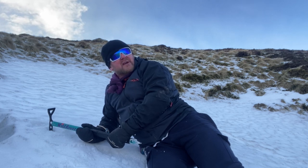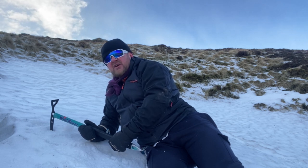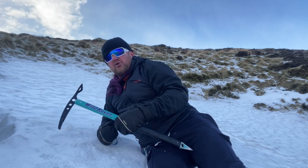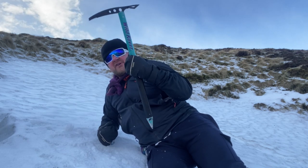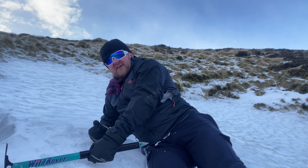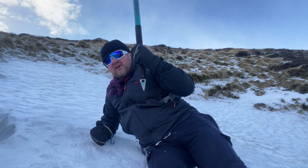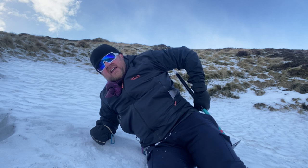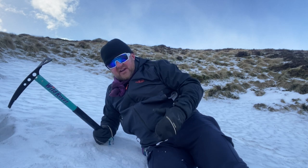99% of you will never be in this situation, and the less than 1% who are — hopefully your drills are good. I'm not an expert with an ice axe, it's a tool I use infrequently, but the other night it was the very first thing I thought about because I knew the steepness. It's in my right hand — my strong hand — I can whack it right in if I slip. On the steepest part of the climb the ice axe was right there. You know, it sits under your backpack with the point up, head down — you just whip it out, get it on your lanyard, clip your carabiner to yourself, and away you go.